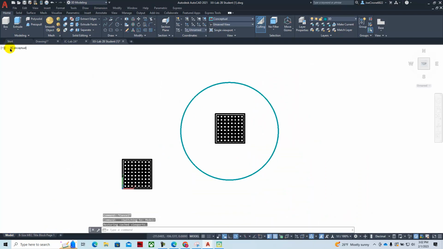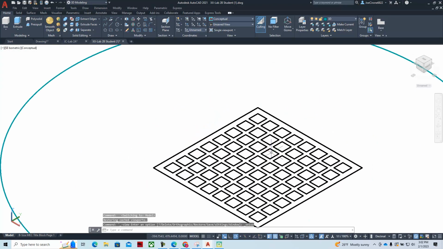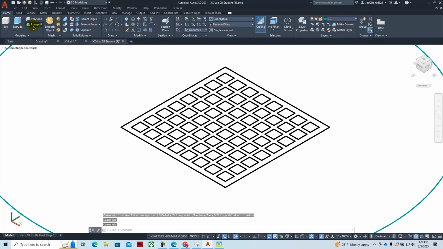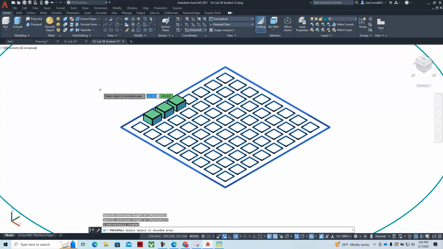And what I'm going to do is change the view to southeast isometric. And then again, the same kind of thing as far as being able to create the model. When I use press pull or extrude, I don't want a bunch of 5mm cubes. This would not be something that I would want to 3D print as a coaster. What I want is the outside perimeter shape. So I'm going to undo that.